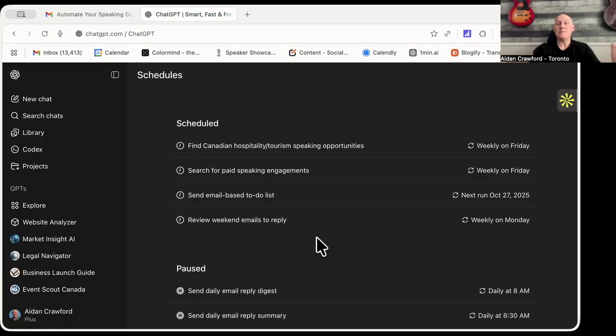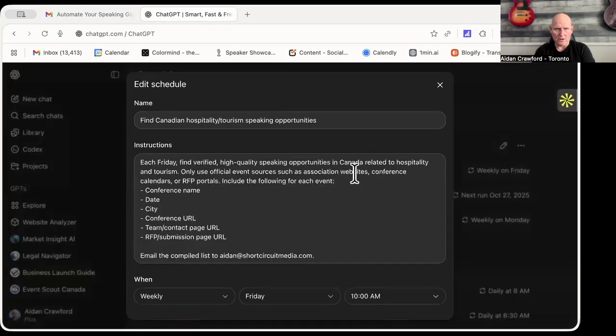That's important because I take my weekends off. And as much as people will send me an email on Saturday and I go, I'm going to get back to that first thing on Monday, I forget because it's human nature. My focus on the weekend is not on my work, but I have best intentions to do this. So how do you set these up? Let's see. I wonder if it actually shows me the prompts that I've done. Oh, there it is.